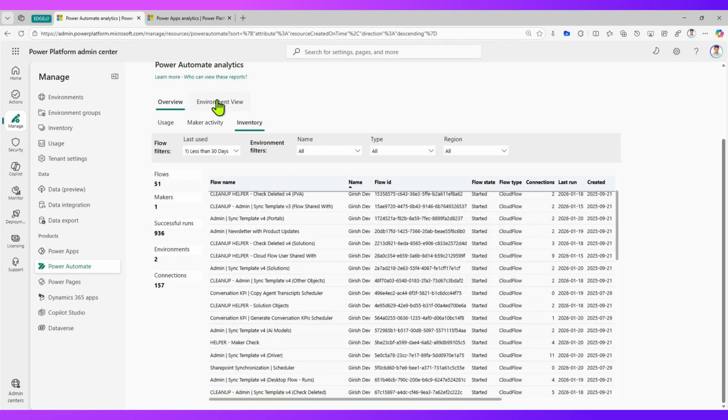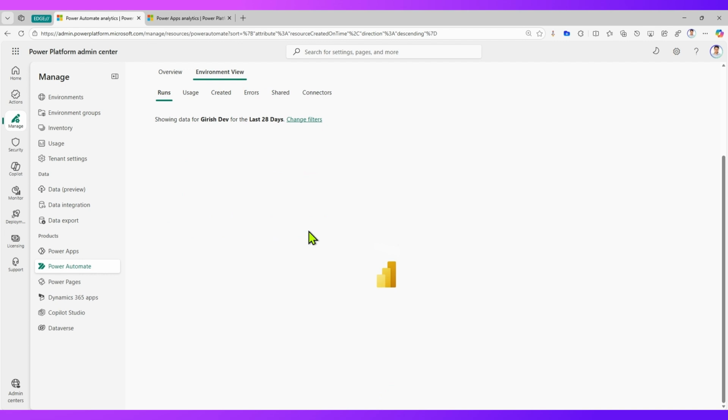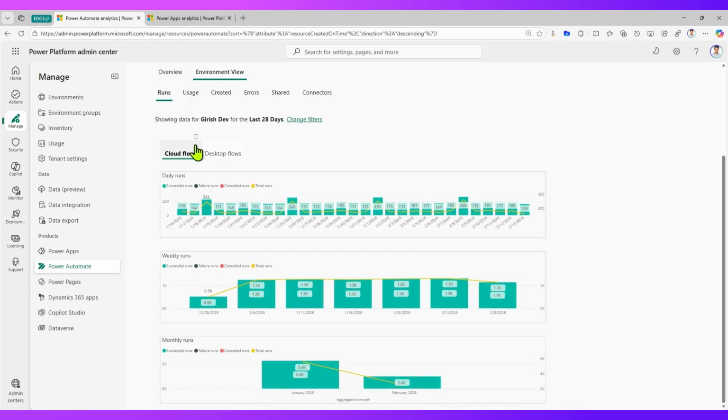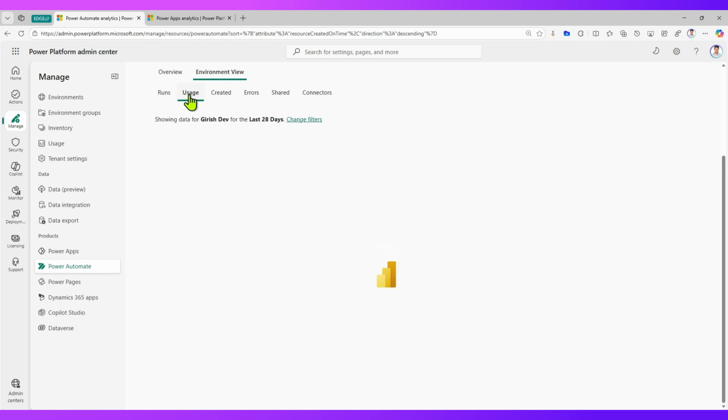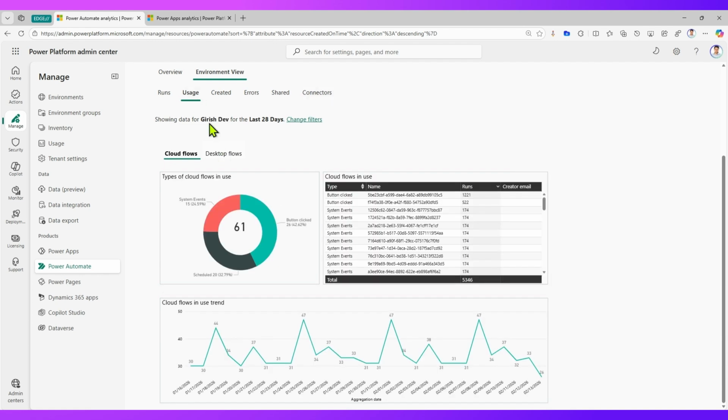You can navigate to environment views, and from here you can see in an environment, from a Power Automate perspective, what the different runs were, what the different usages were, when it was created, what errors the flow sent out, how many flows are shared, and information about the connectors.